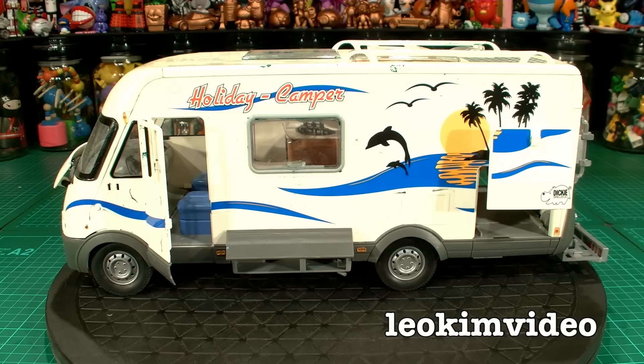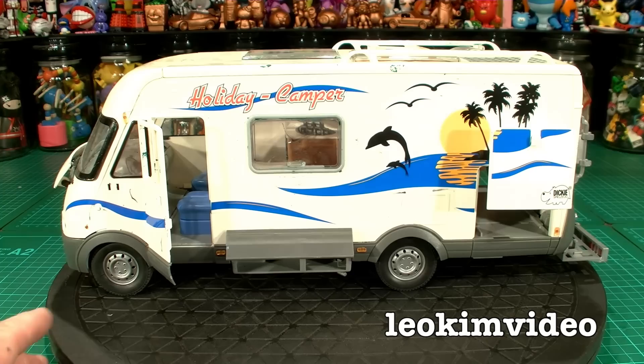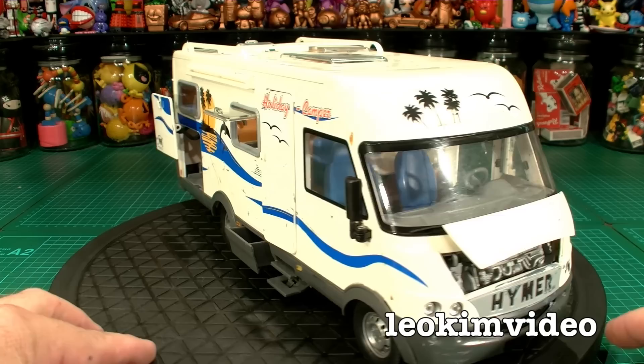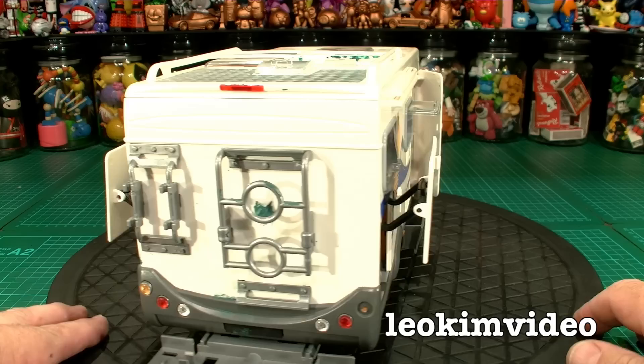This next one is the Dicky holiday camper. It's large — basically 300 millimeters, or 12 inches, so it's a big toy. This toy came to me via the charity shop; I've had it for at least five years and it was really my daughter's toy. This toy has been enjoyed by both of my children, and remember it went through another family before me — so this just shows you how these toys stand the test of time.